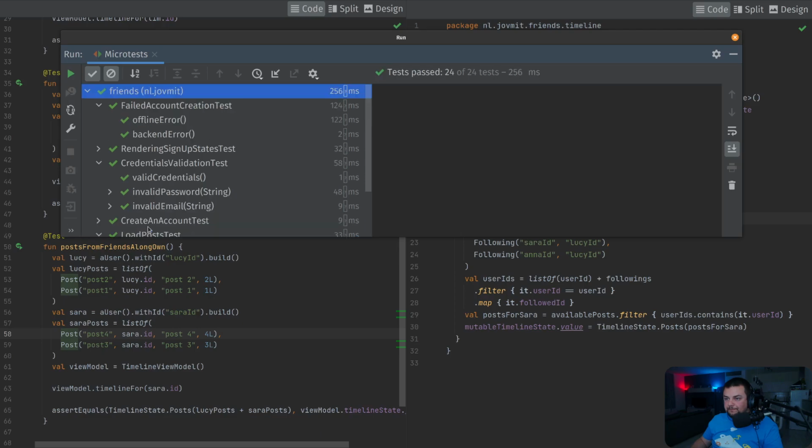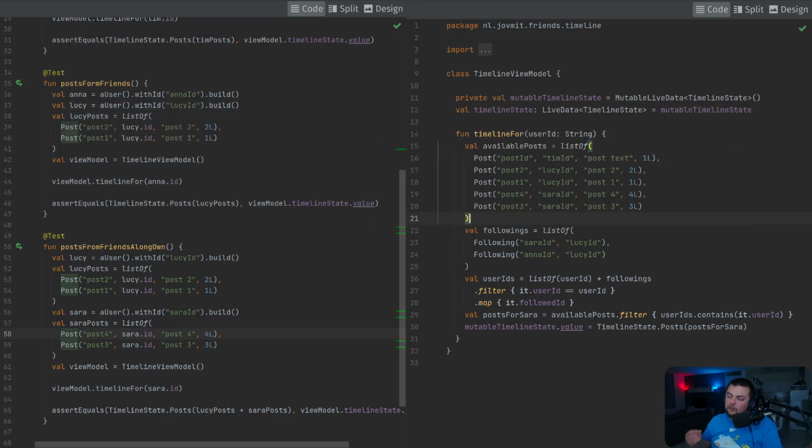So as I said, we need to group similar things together, but also it's important to move things closer to their usage. That's also something that we should always look for. The available posts are used only down here.